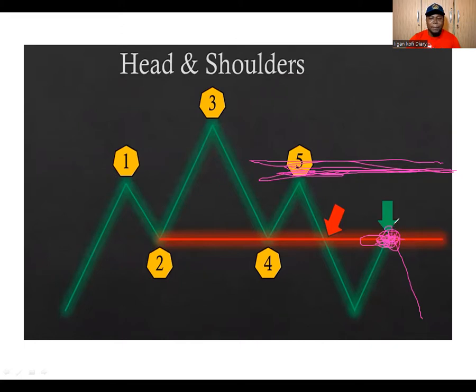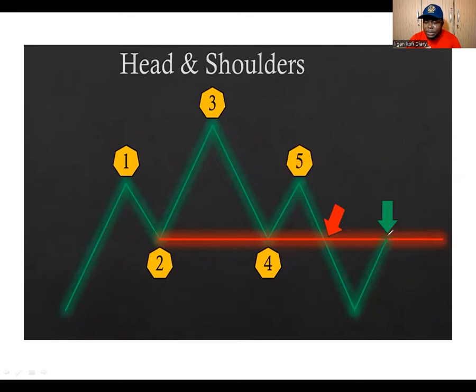Now, what happens before you take that entry? You will need to see similar rejection candles. You will need to see some kind of rejection over here. You need to see some kind of rejection forming another form of some M or some zigzag formation forming here. Once you see that happening over here, that is to tell you that this neck here is going to hold. That is point number 1.